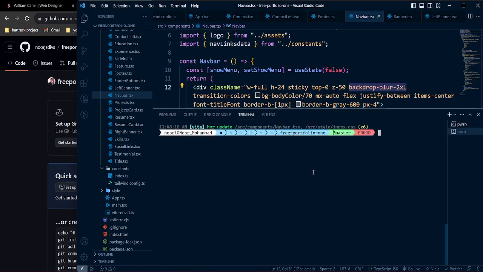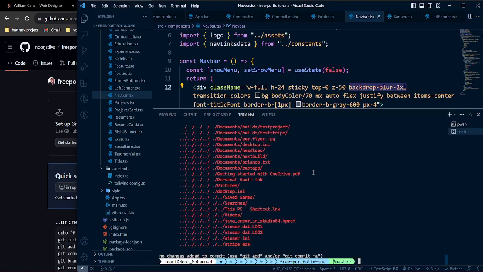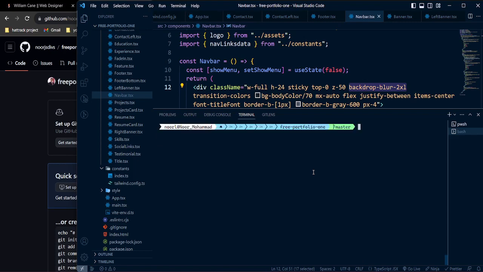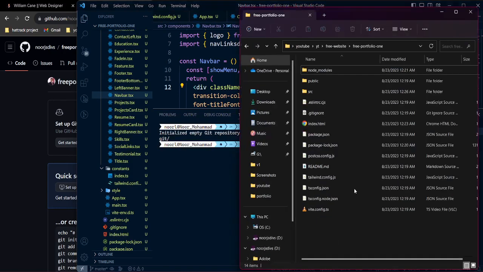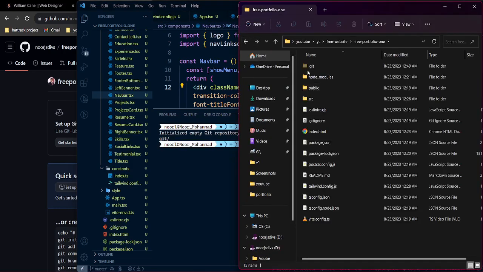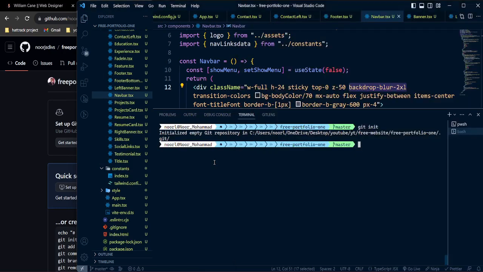Let's close our terminal, and now I want to check the git status. Remember, we removed the git file, so to keep it in the root folder, I need to run this command, which will be git init, and it will initialize git in this current folder. So now my git is available. If we go back there and refresh, as you see, the git is already initialized.